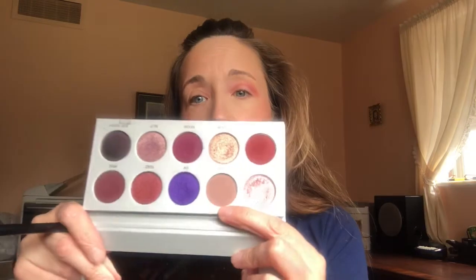Now I'm gonna go into Hush Hush, which is right here. I'm gonna blend that out. And then eventually when I get onto the shimmer side, I'm gonna use Bling Bling because I think they work well together. So I'm gonna get some still on the same brush that I had previously. And we're gonna just blend that into this. So we have a little bit of something, something up to the brow bone. Cause you know me, I gotta have stuff to the brow bone or I'm not a happy camper.